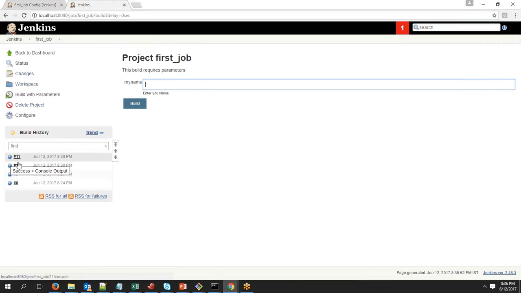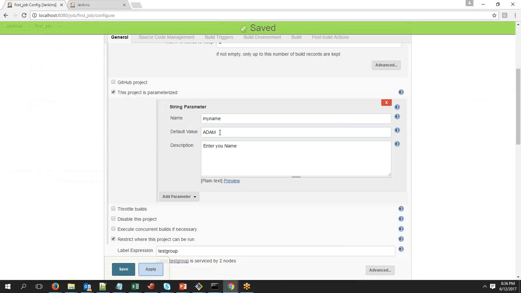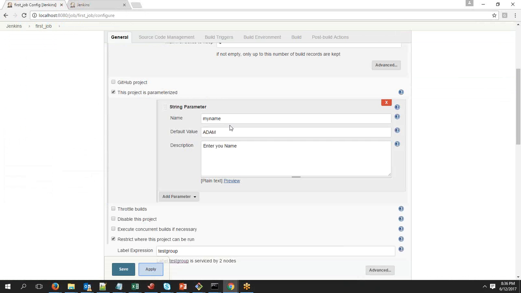Sometimes the user doesn't know what value to give, then it will be a problem. So that is when you can pre-fill the box with some default value, so that you can specify here. So if no value is given, then by default you should take this value. So if I come and refresh this, you can see if I click, it is going to give, but by default it is filling a value. So now if I want, I can remove and I can give some value, or I can choose the default one. Okay, so that's how you can create a parameter and give the value.